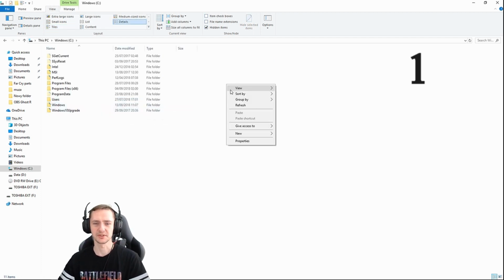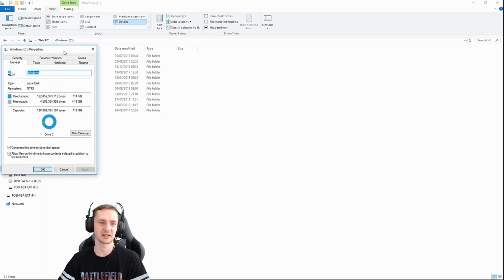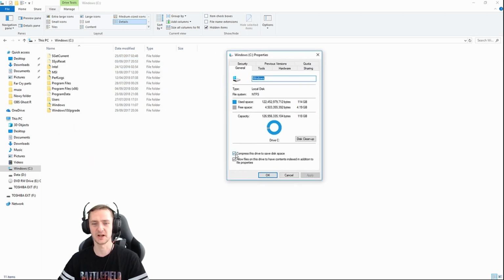So what you can do here is click Properties, like in most of the videos, I'm going to show you this really fast. You can compress your files and everything on your disk C, and as soon as you click those two and click OK, it's going to proceed with the compression. You just need to wait a couple of minutes or seconds, depending on the size of your disk, and it's going to finish. So you're going to receive some memory.